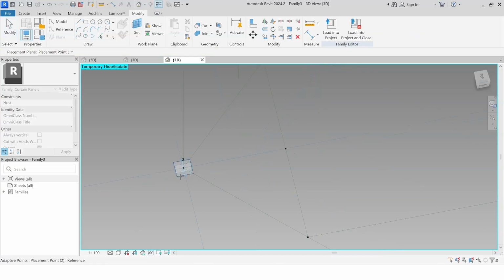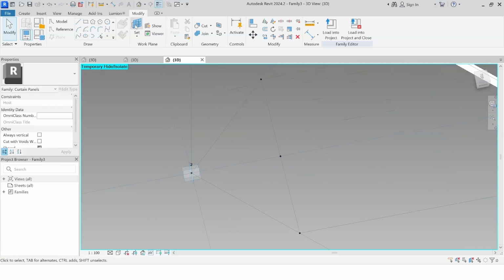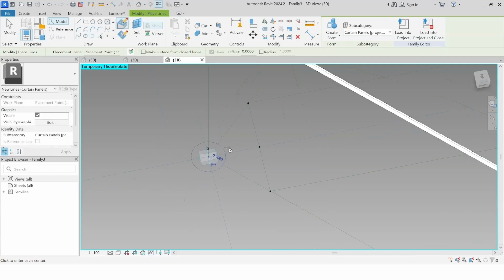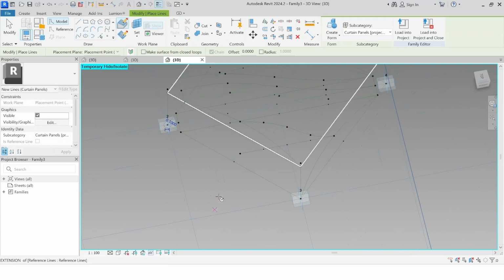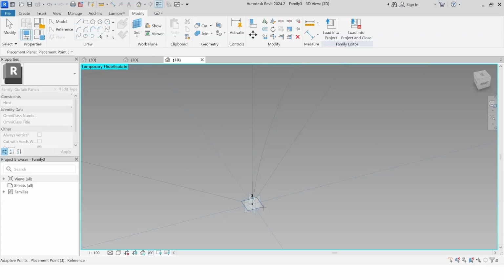On each of these adaptive points, I'll be selecting this plane and creating a circle about 0.1 for the radius. And with the other 3 points.